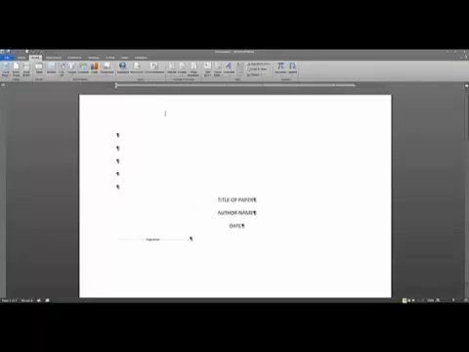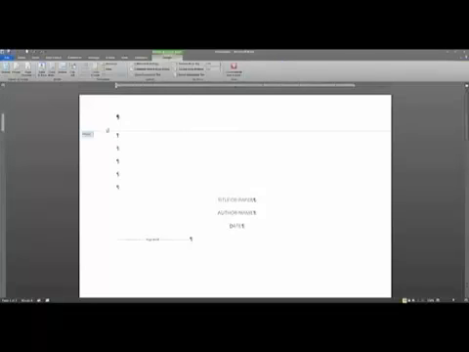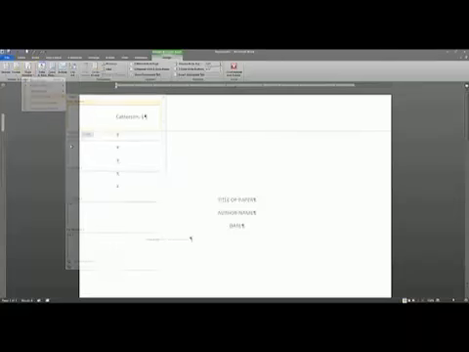I'm going to go ahead and put a header up here at the top. Instead of selecting header, I'm just going to double click. It opens up the header. So I'll put in my last name and then maybe a page number. So over here on the far left is the page number. I'm just going to select current position, plug it in so I've got the page number in.